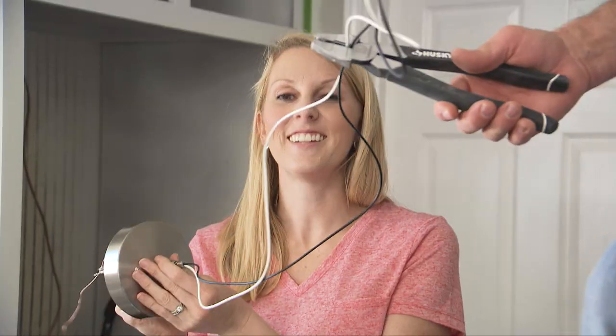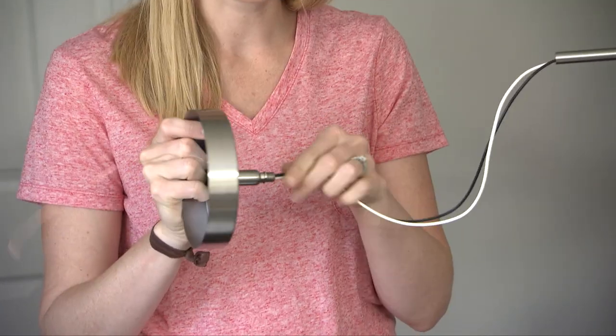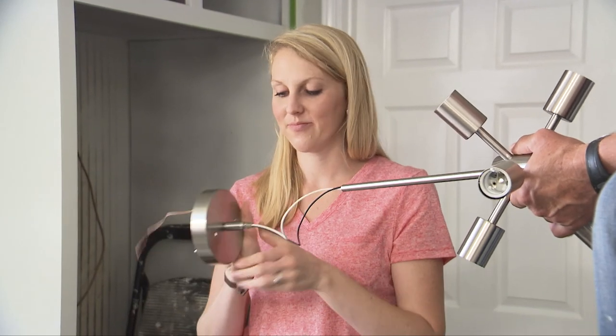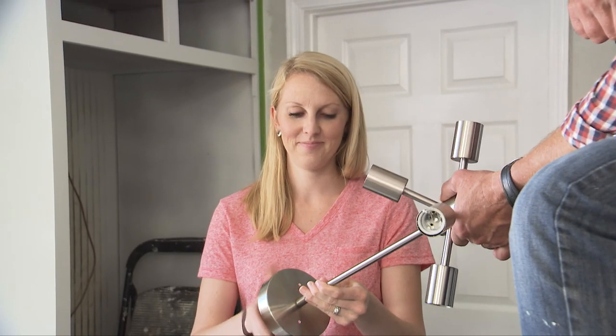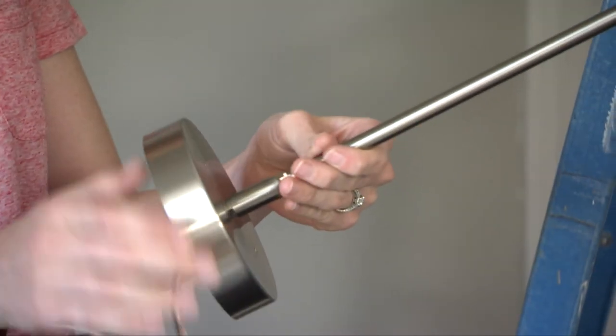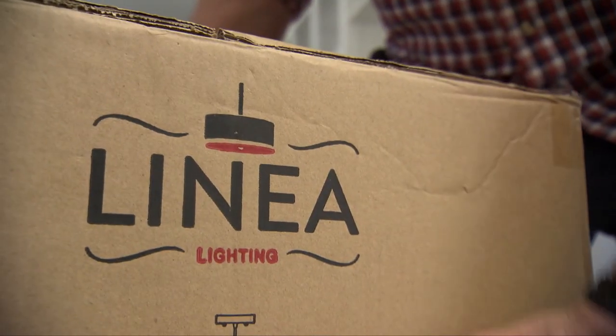There was a little back and forth about cutting wires during the install — sometimes you have to cut a wire every now and then. This is why I wanted to work on one light fixture and you work on the other one. Now I'm starting to understand Mom a lot more. For the next fixture, Chelsea has a unique method to determine placement — she has Brian take a seat in the dining chair right where it will be placed, to see exactly where the light fixture should hang. The same thing goes for a toilet paper holder: you just sit on the toilet to figure out where it should go.